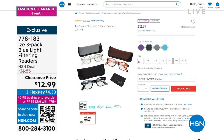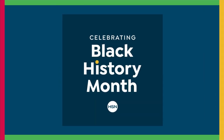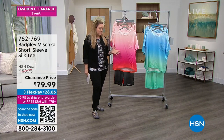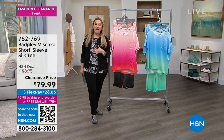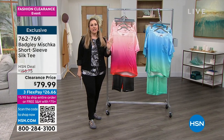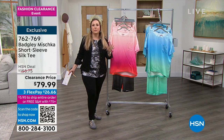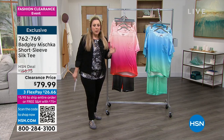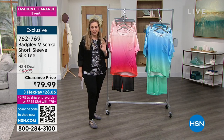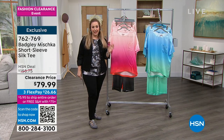So we're going to continue on with silk. This is so beautiful, so gorgeous. I've done a show live in the studio with Badgley Mischka, which was one of the highlights of my 15 years here. Incredible designers, and I watched their red carpet gowns from home before the big award shows. They do luxury, luxury, luxury, and this is 100% silk. However, you can still machine wash this.